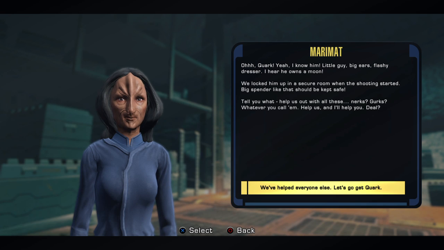Oh, Quark, yeah, I know him. Little guy, big ears, flashy dresser. I hear he owns a moon. And we locked him up in a secure room when the shooting started. Big spender like that should be kept safe. Tell you what, help us out with all these nerks, gurks, and whatever you call them. Help us, and I'll help you. Deal?